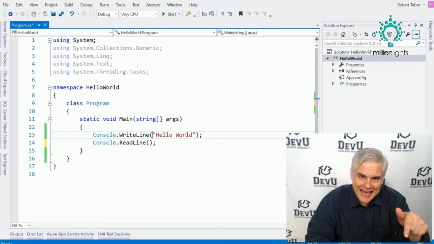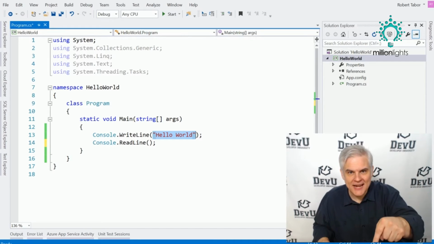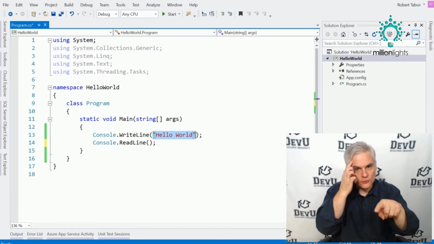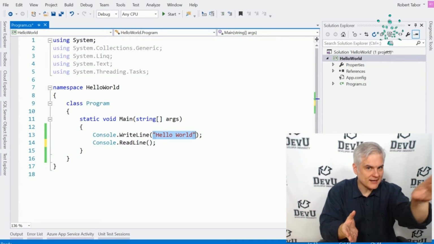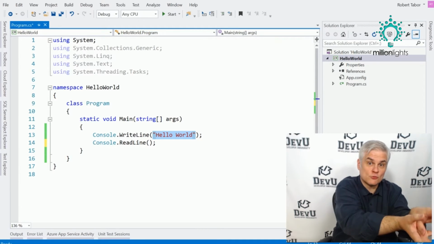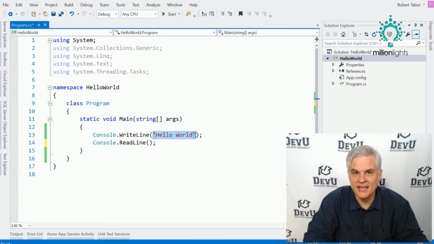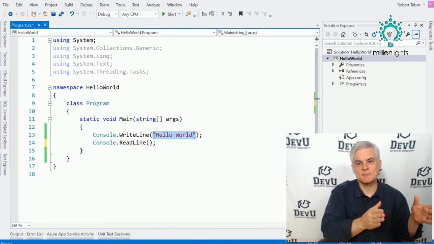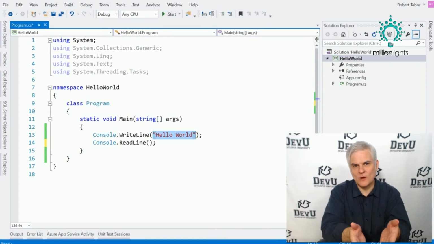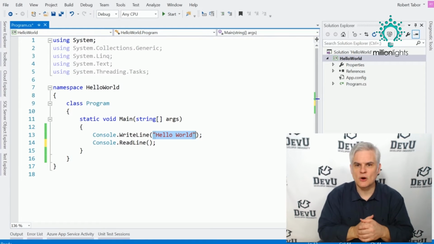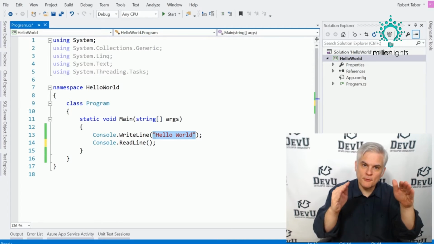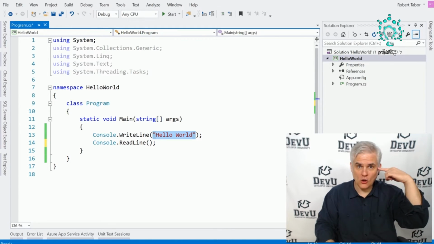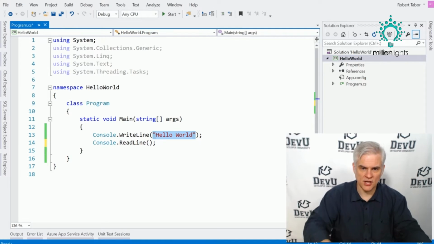Now, we can say do it now and pass in information. Do it now with this stuff, with this argument. So we're passing in an argument to the WriteLine method and saying, we want you to do it, write this to screen, and here's what we want you to write. So it's an input parameter to the method named WriteLine. Now don't worry, we're going to come back to the notion of methods in the future, as well as passing values into a method like we did as we passed in the literal string Hello World into our method here. Just know that whenever you see parentheses after a given word in your code, you should be thinking that that code is being called right now as we step through the execution of the code.